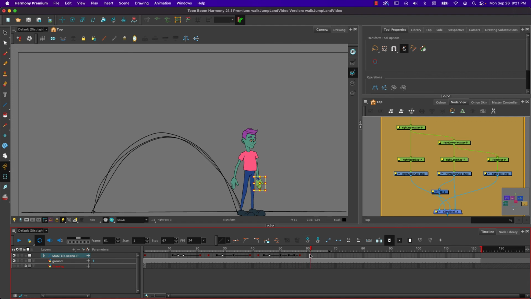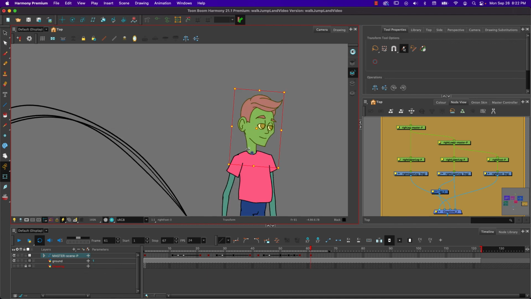I'm going to just go over a couple more frames here and add in another keyframe. And this time I'm just going to bring him into a little bit more neutral of a pose, because I feel like he's standing, you know, a little too chest forward for what I want there. And I just pull the neck there, pull the head back.